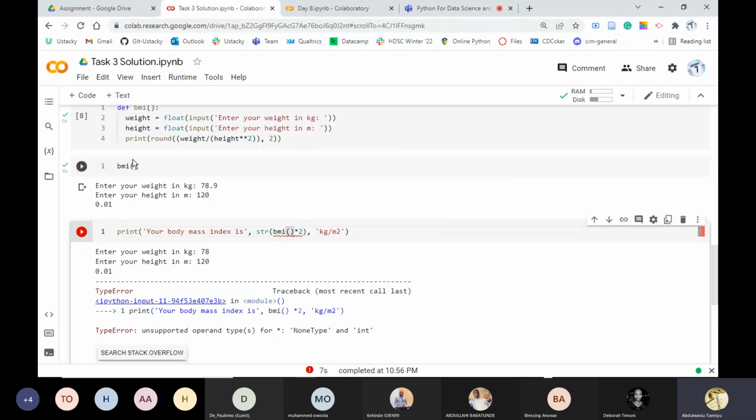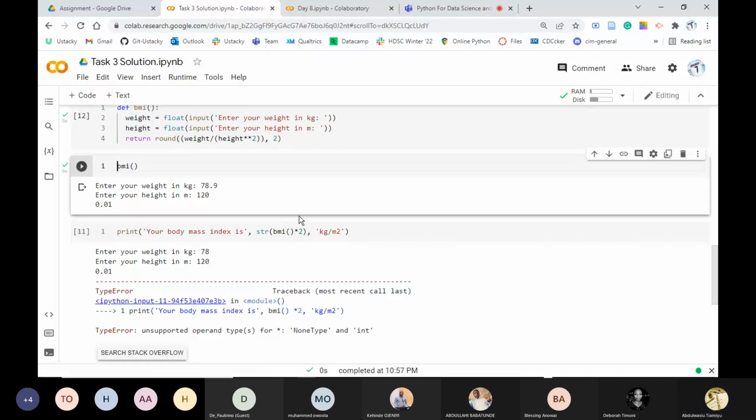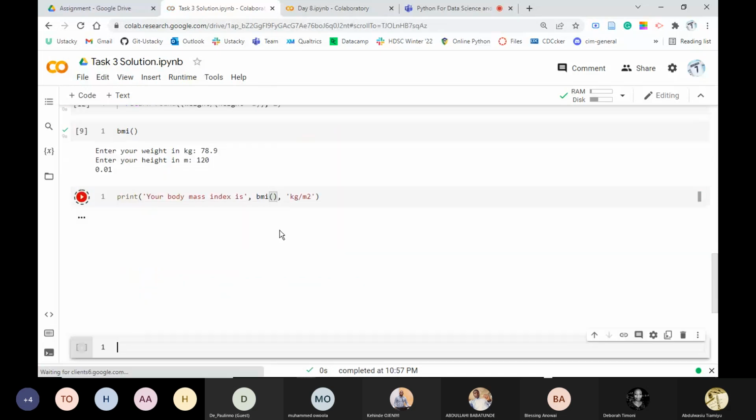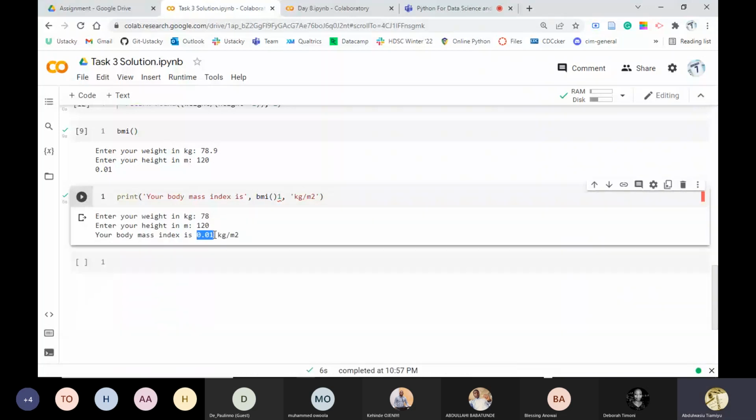I cannot use it because I have my print statement here instead of return. I have it as part of my print statements now, 0.01.